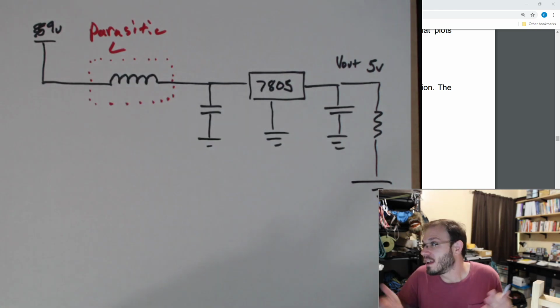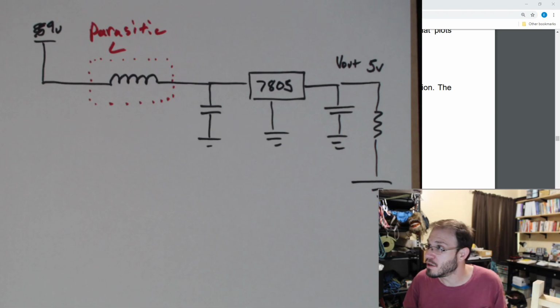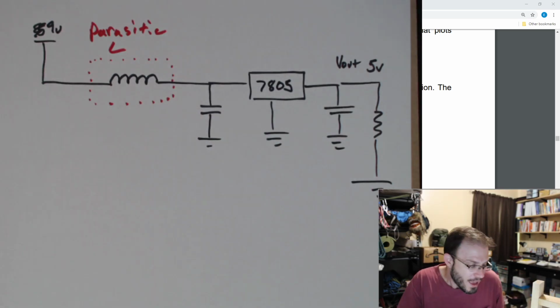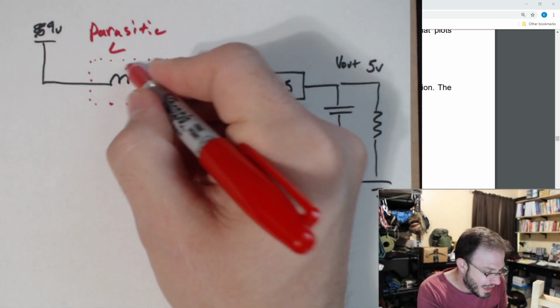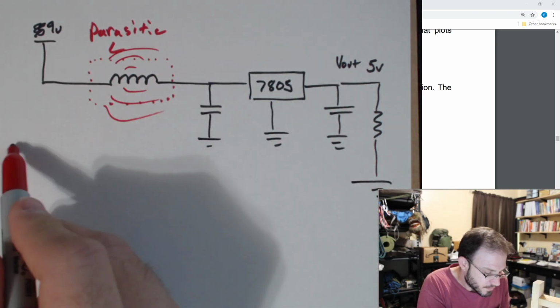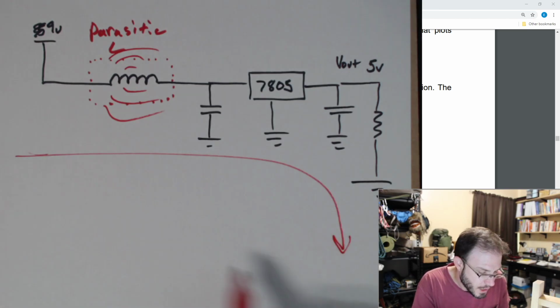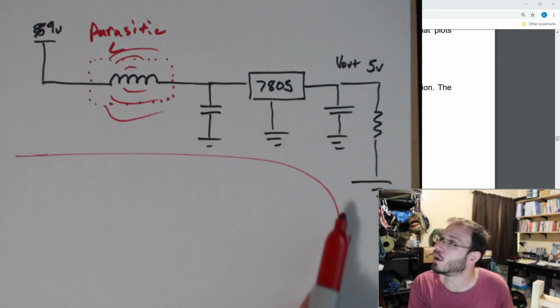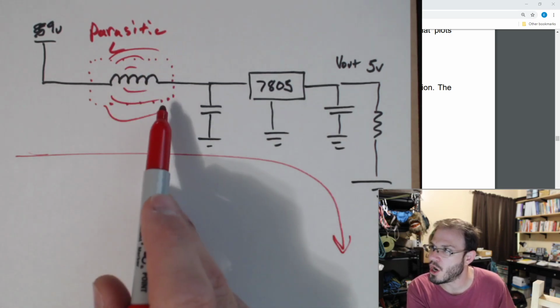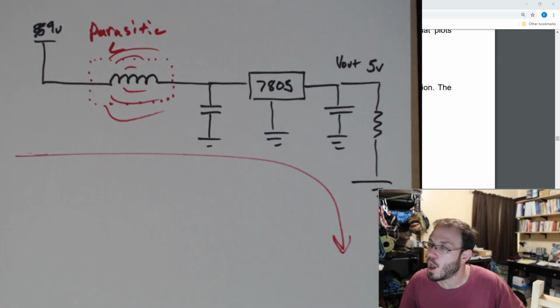It's part of just having wires. If you want to construct a useful circuit, you're going to have to put some wires in there, and as a result of having those wires, you're going to have this parasitic inductance. Well, this parasitic inductance, as current goes through our device and through our load, we have this changing magnetic field. Whether we want it or not, we're going to have this changing magnetic field. Well, what that ends up doing is it prevents the current from changing instantaneously.